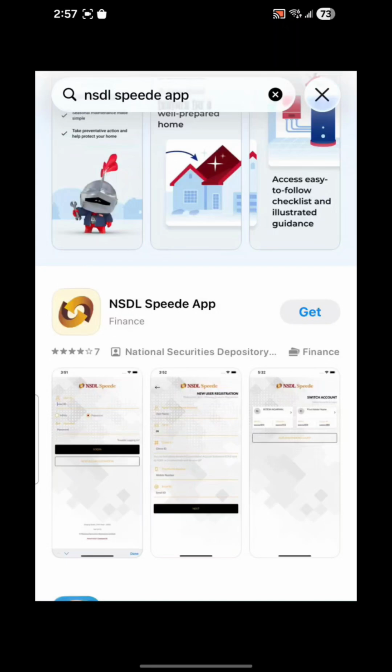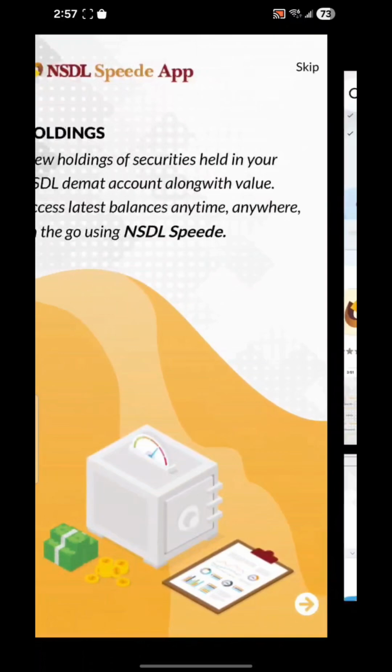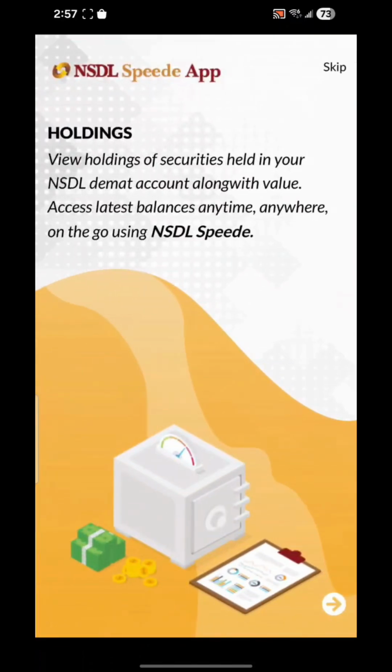So you have to go to your app store or Google Play, whatever device, Android or iOS you have. Search for NSDL SPEEDe app. You're going to get this. This is free app. No need to pay anything. Don't worry. Click on get or tap on get. Then you come to this. I mean, it takes some time. It's not a big app. 14 or 15 meg is the size. So within a few minutes or a few seconds also, depending upon your internet or data speed, it's going to install. It's pretty simple. Okay.